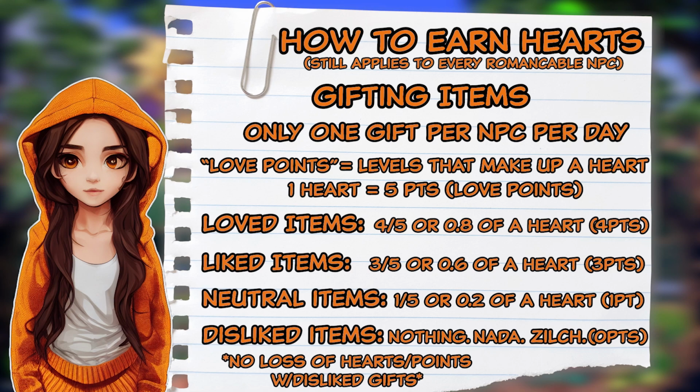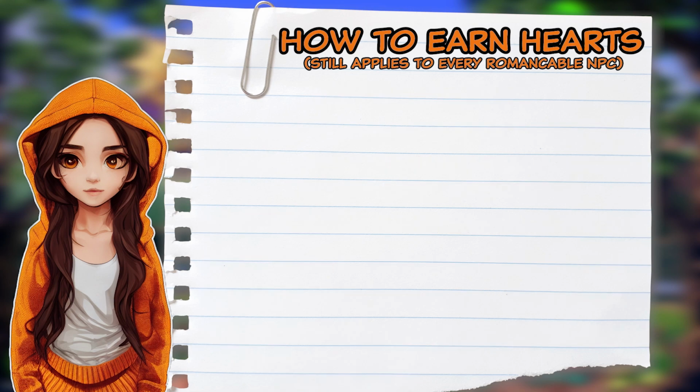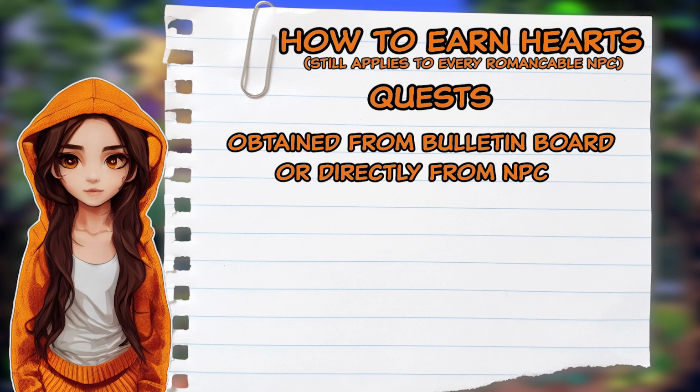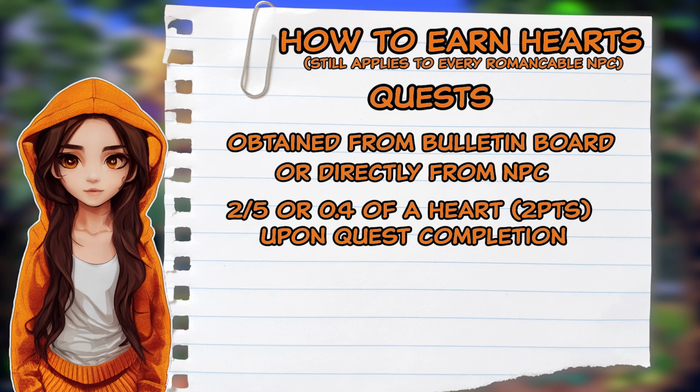Now moving on, another way that you can earn hearts with the NPCs are quests. Now, quests can be obtained from the bulletin board or from the NPC directly. There are various ones for each character. Basically, upon completion of the quest, when you pick out your rewards and everything, and you say, okay, this is the reward I want, accept, you'll get 2 heart points with that character, so 2/5 of a heart.